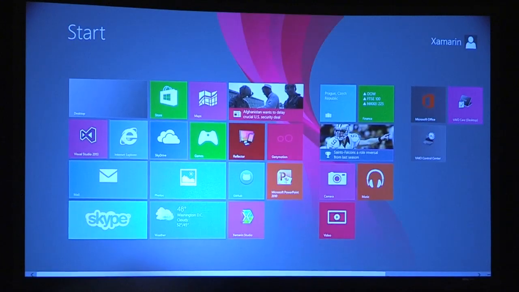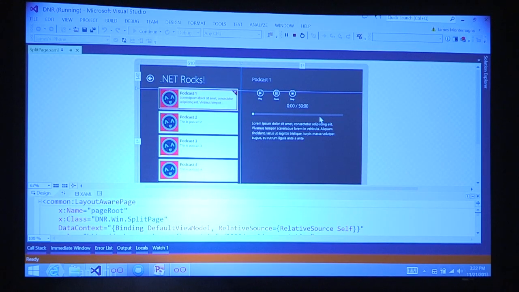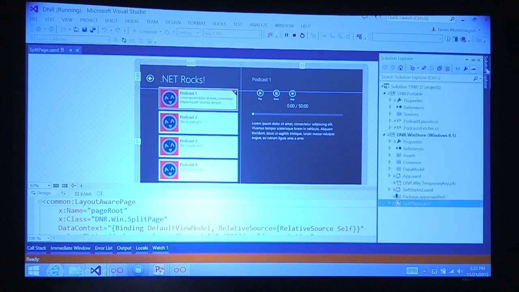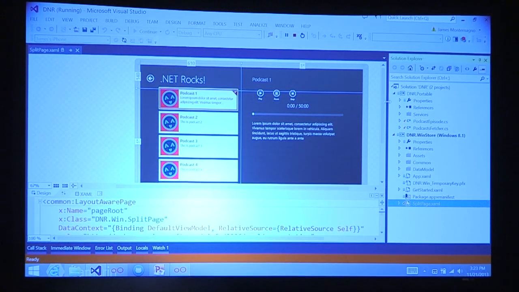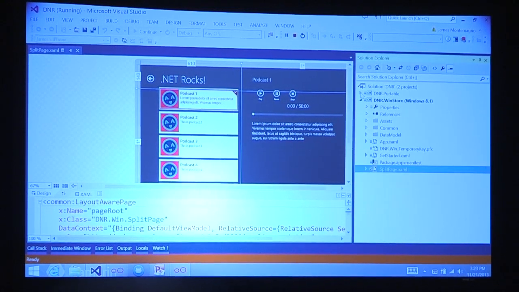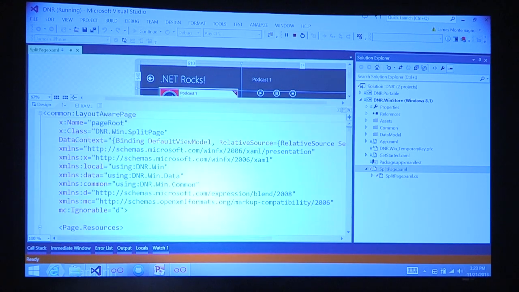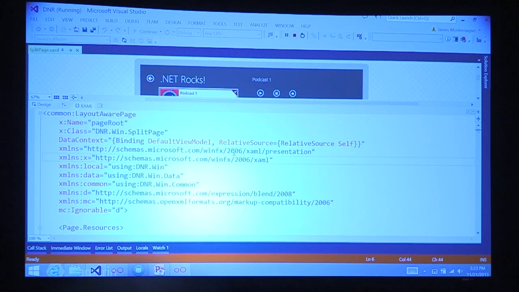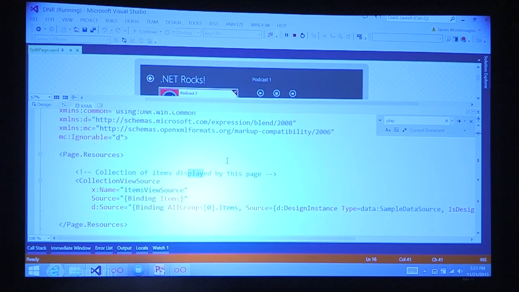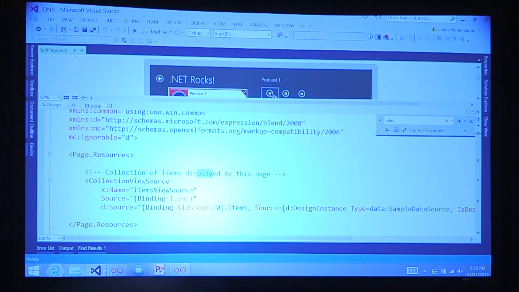So I'm not doing anything too crazy. I don't know if you've done any Windows Phone development before, this is going to be a standard master detail flow. And over in my Solution Explorer, I just have a split page. That's it, right? So I just have that one page. And in the code behind, I'll pull this up. I have those play buttons. Let's go ahead and stop debugging. There we go.